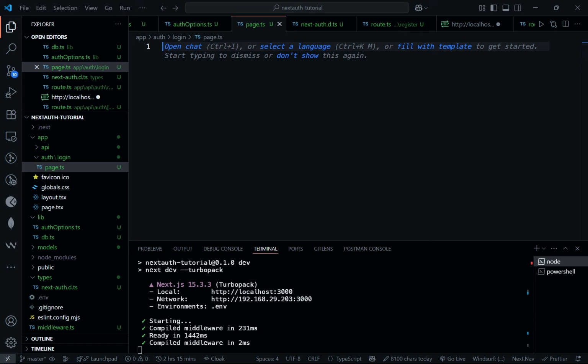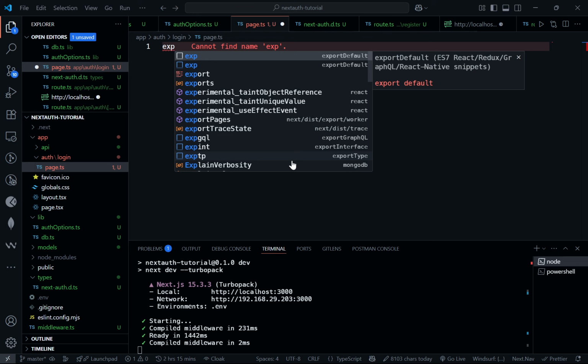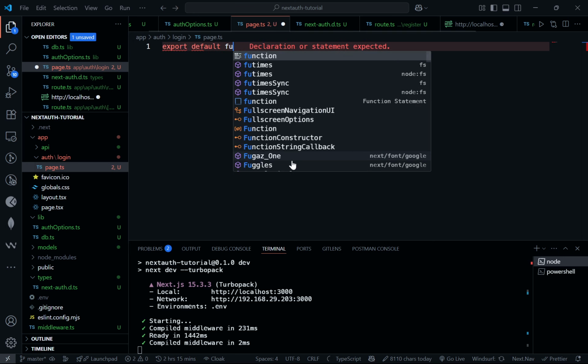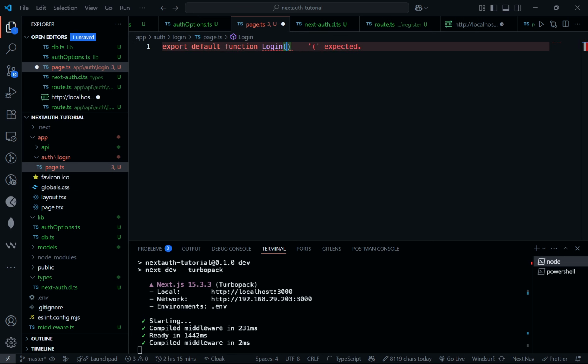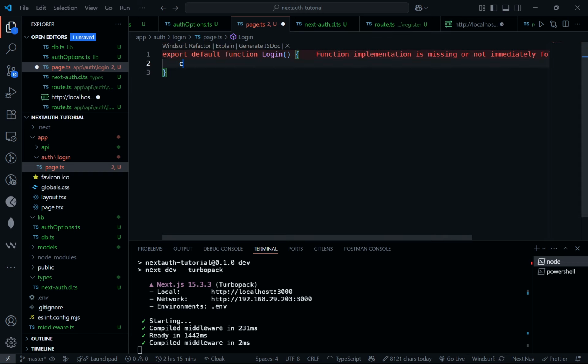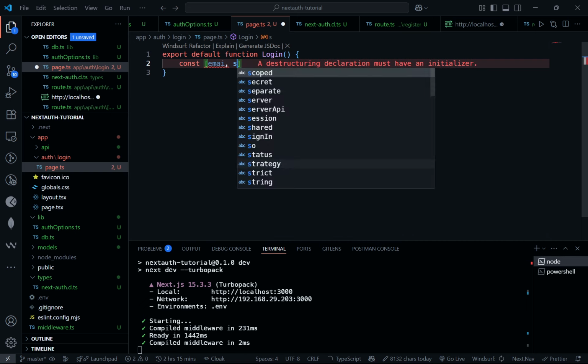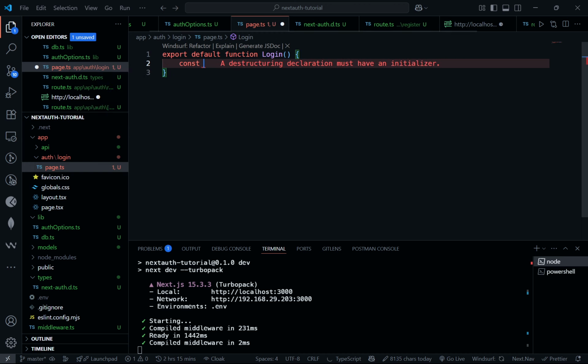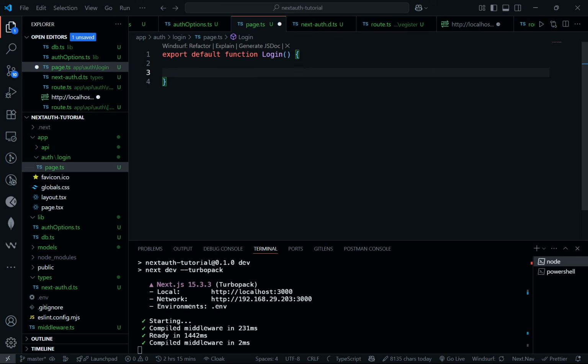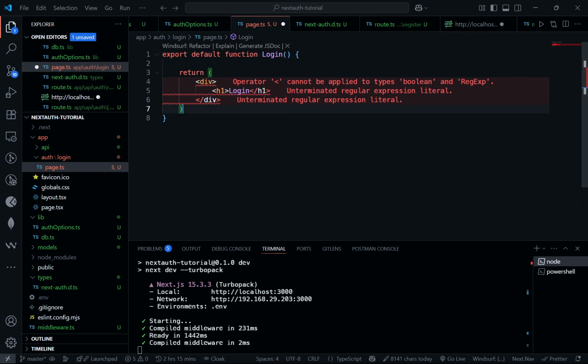Now what I have to do is export default function login. So let us do one thing.